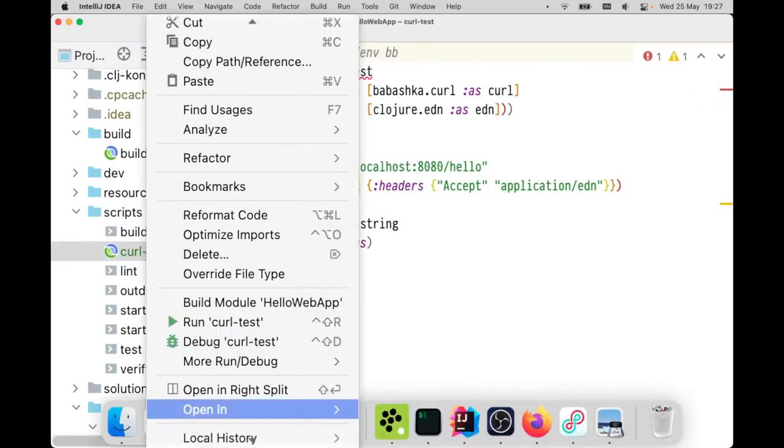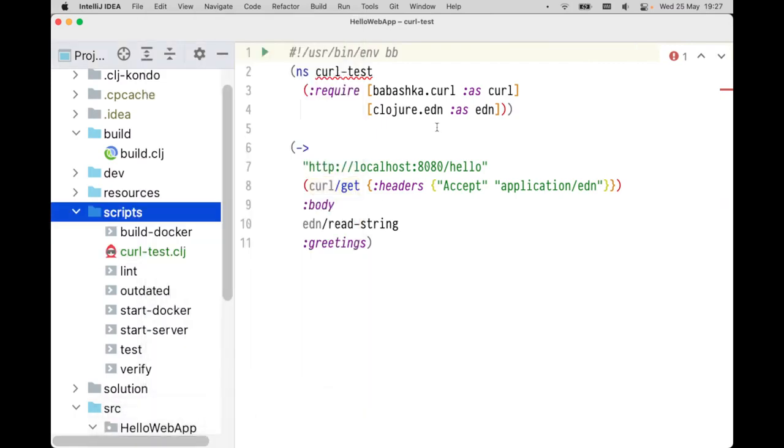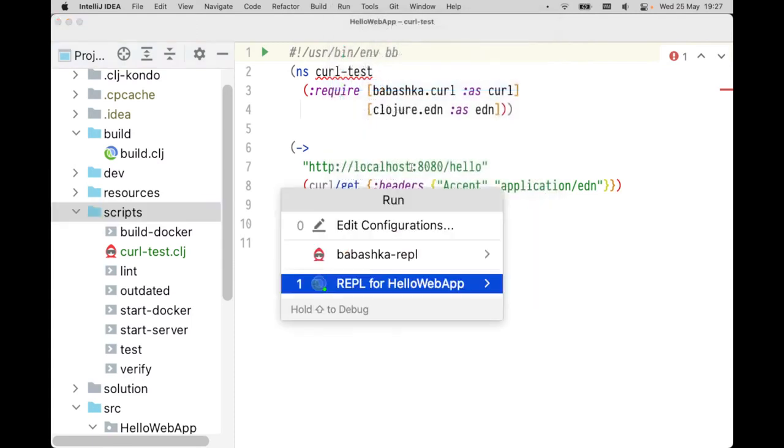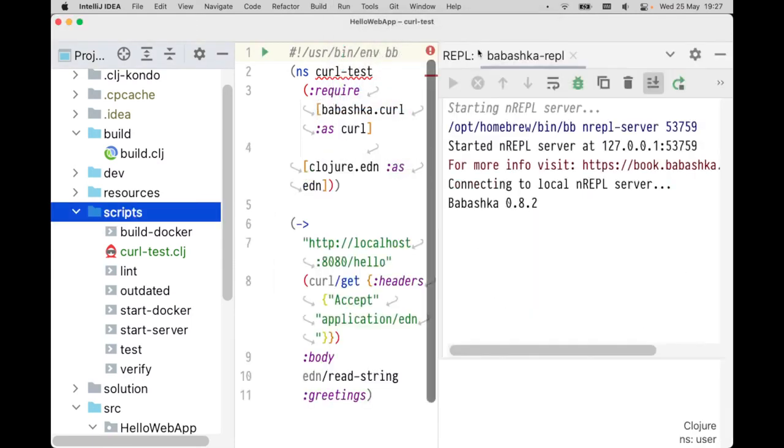I can mark this here in IntelliJ as a Babashka file, and I can actually start a Babashka REPL, right?